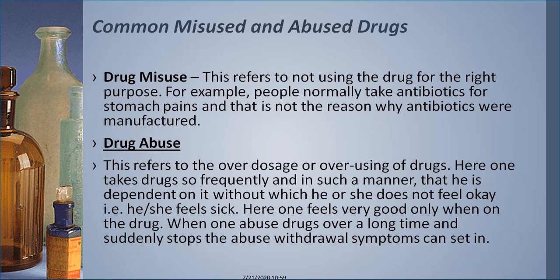Now, what are some of the common misuse and abuse drugs you have seen in Ghana? Okay, when we say they are misusing it, what that means is that they are not using the drug for the right purpose. When they say they are abusing the medicine, what it means is that they are overusing the medicine. This is something we are supposed to really check, that people don't misuse and abuse the medicine.